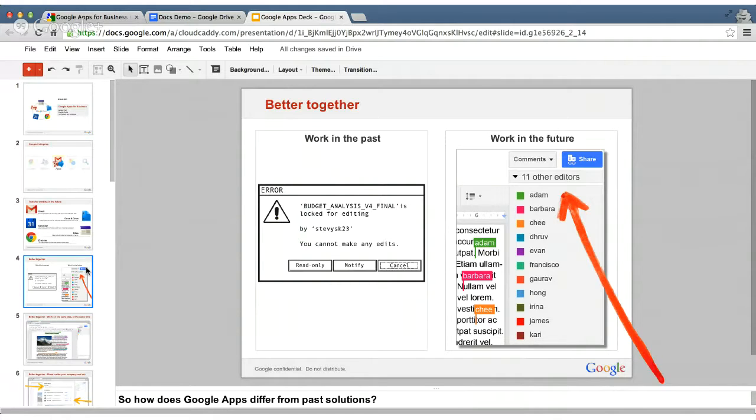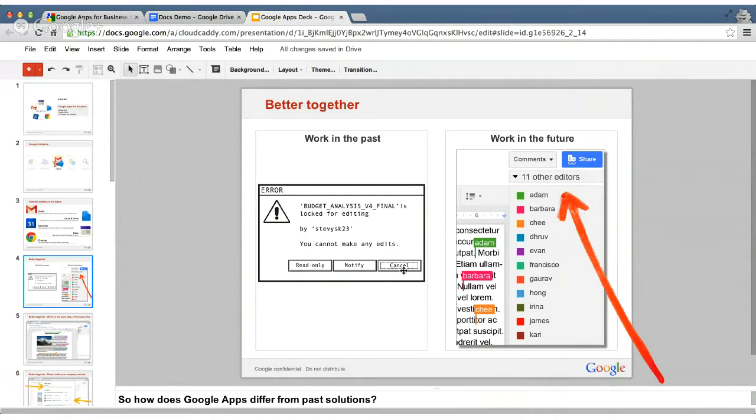So one of the main advantages of working in the web is that you can collaborate with people. If you have a desktop file that's stored somewhere on your computer, it's very difficult for someone else in the organization to access that. Even if you drop it into a network shared drive, you may see an error message quite often, which looks like this.